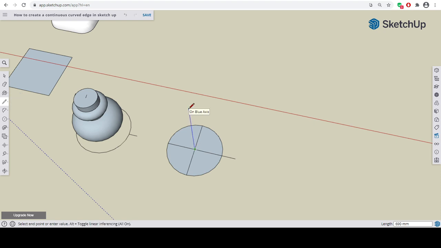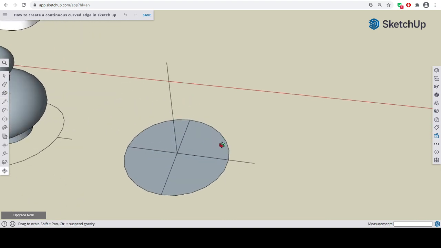What I'm now going to do is draw up a blue line which is going straight up, along the y-axis, I suppose you could say. I'm going to make that 500 long because I'm working within these measurements throughout this tutorial. This becomes like the mast on my boat, and I'm going to use this as a sort of spine to draw out a rectangular box, and there I have it.